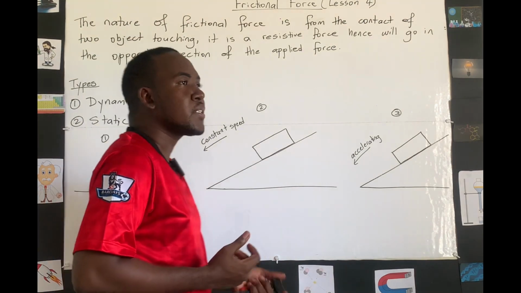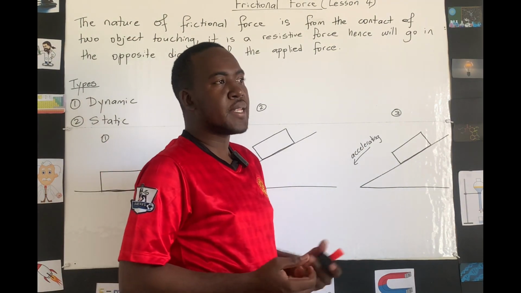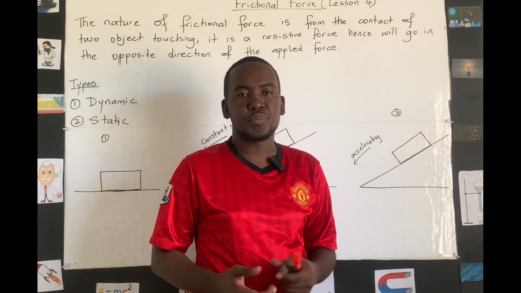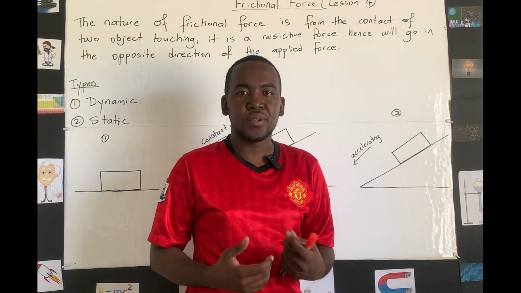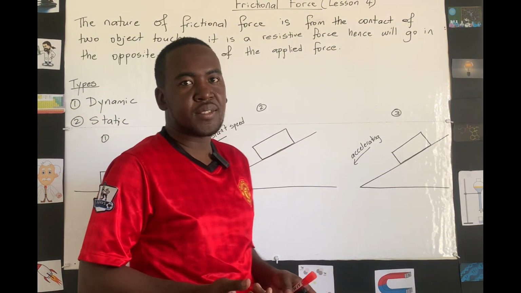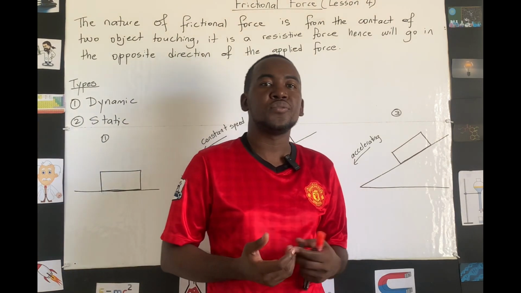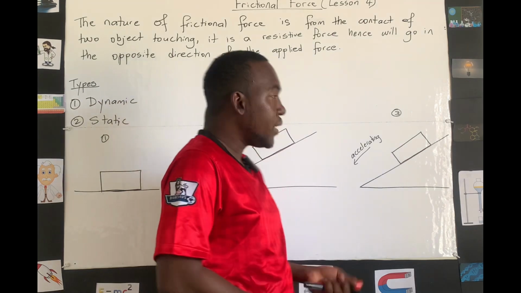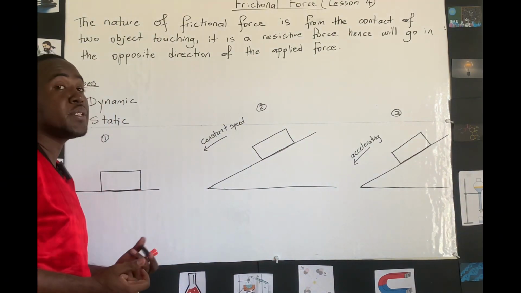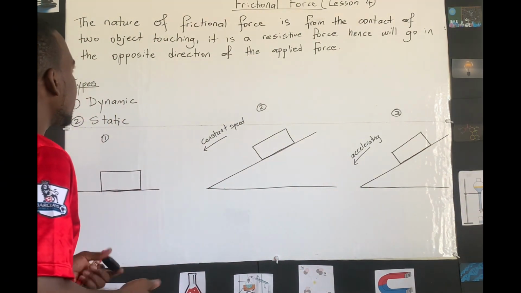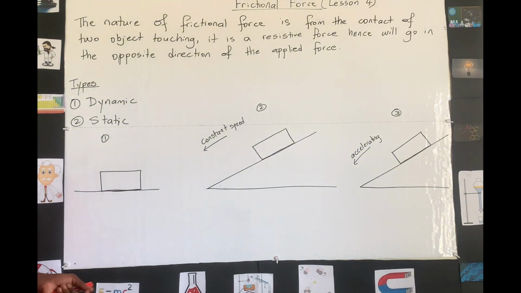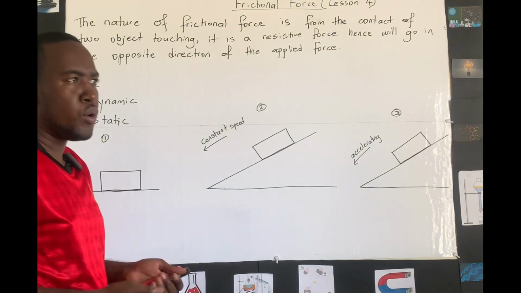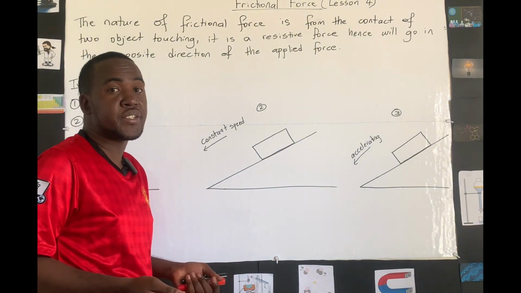Now, we are continuing from forces because last class we looked at representing forces and we looked at free falling objects, right? And the nature of the forces that are acting on objects when they're in motion. Today we'll be continuing with that same principle of motion and forces, but to look at frictional force and how it affects objects moving or stationary.